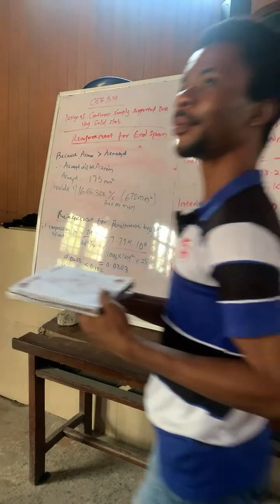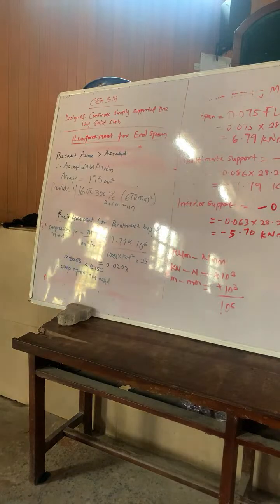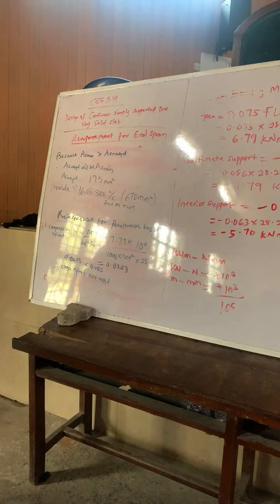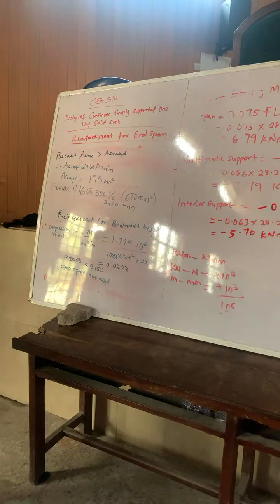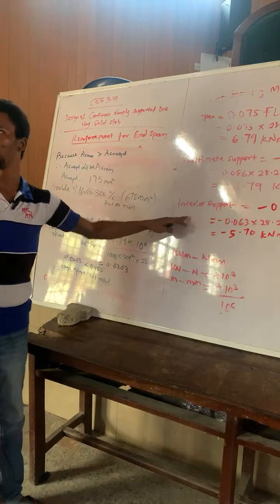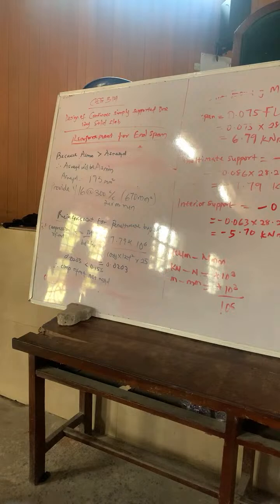Yeah, you have to do it. You have to calculate reinforcement for everything. That's how it is. See, we are told to calculate for end span, penultimate support, and interior support. So you will use it. Even stability, you have to calculate for everything, but because of exam, just do for end span.